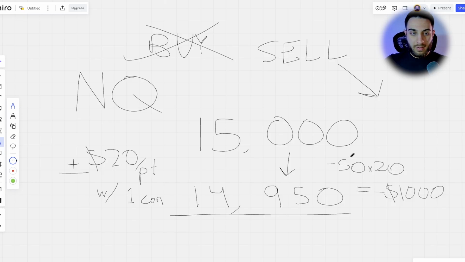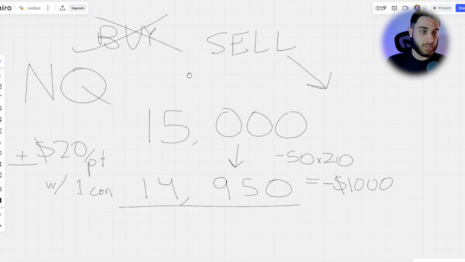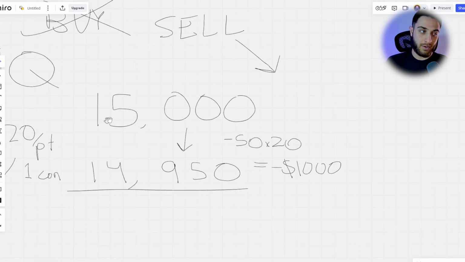So we would be up $1,000 in this case if we did a sell order instead of a buy order. And if we did a buy order at this price, we'd be down $1,000. All right, very, very simple. It's not like options where you have to worry about the Greeks, like theta potentially affecting the price, or having to worry about delta and gamma. No, if you think price is going up, you execute a buy order, and if you think price is going down, you execute a sell order. That pretty much covers exactly how you're going to make money with futures. Now, if you want to talk about multiple contracts and contract sizing, I'll explain that right now. It's very, very simple.